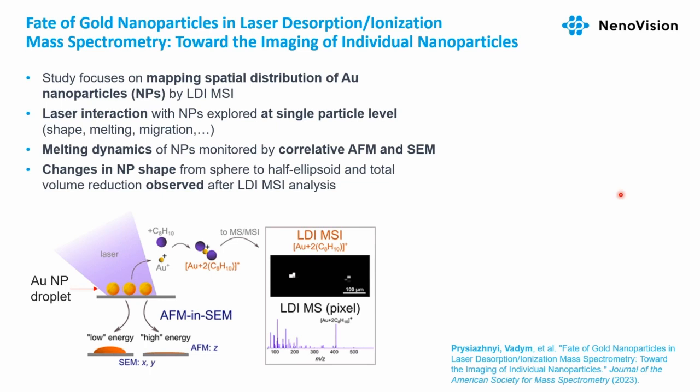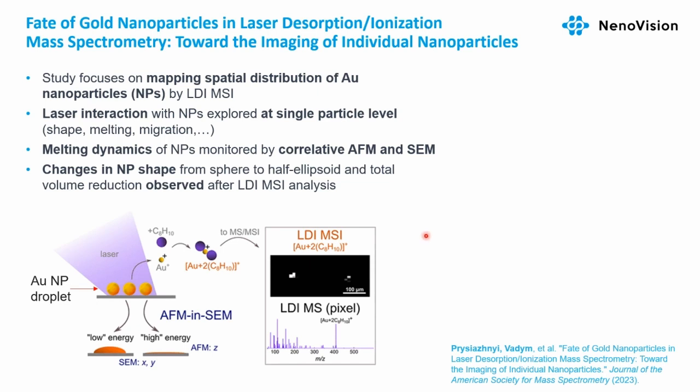It was cooperation with the group of Professor Preisler from Masaryk University, where they are trying to develop methods using laser desorption and ion mass spectroscopy to be able to individually analyze gold nanoparticles. So what they do in the mass spectroscopy, they take a laser, they illuminate the individual nanoparticles, which partially desorb and ionize, and then using the mass spectroscopy, they analyze the data.